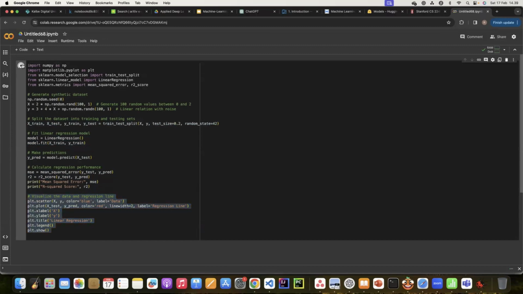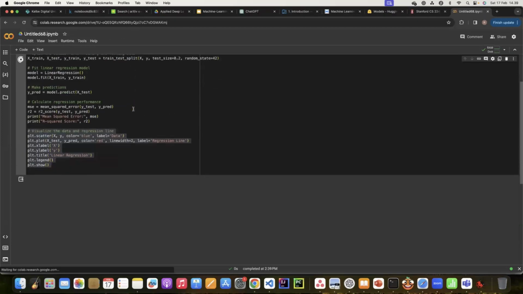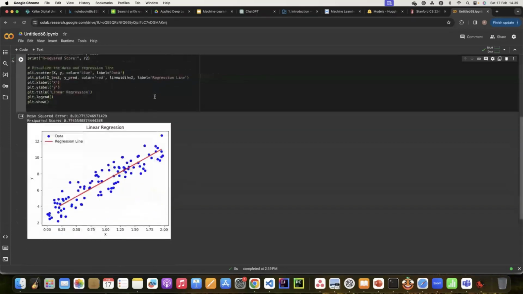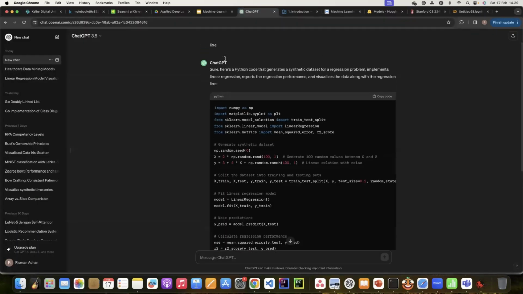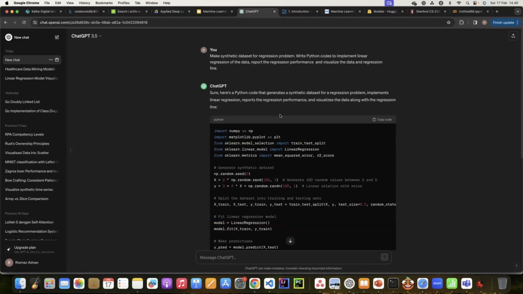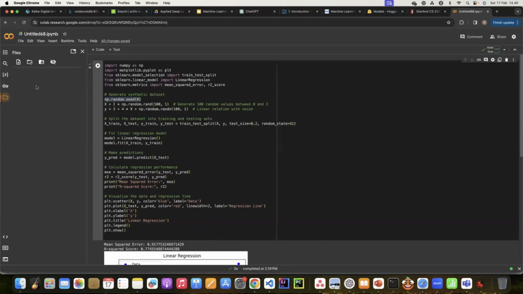So if I run the code, then I will get this. If I run again, maybe it will give different data because it has a random seed here. So you can try this prompt after you understand from Pet Colorado. You can summarize the learning of this course: you can make your own linear regression and polynomial curve fitting. You can make cubic or quadratic curve fits using a synthetic dataset. If you have your own dataset, you can upload it here as a CSV file, and you can change the code here to read the sample data from your Google Colab.